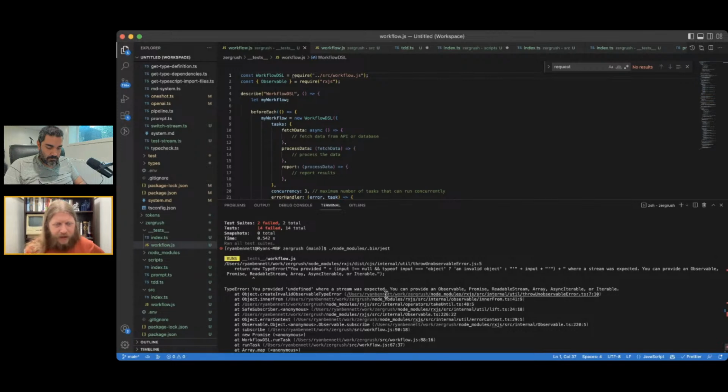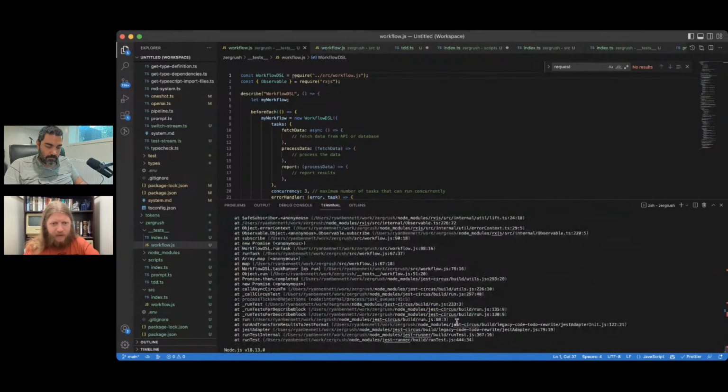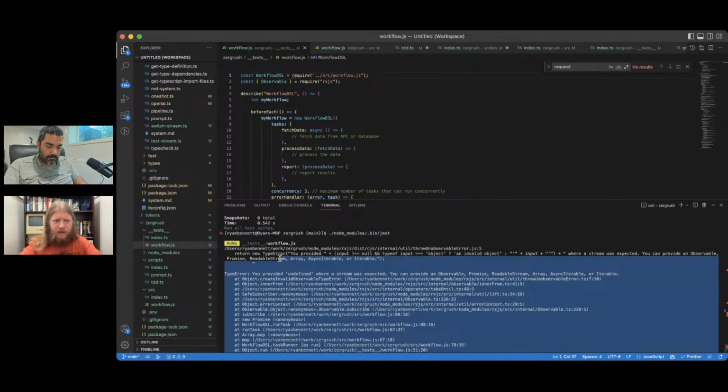So it crashed completely. Let me give it this. I named this folder Zergrush in honor of your tweet earlier today.